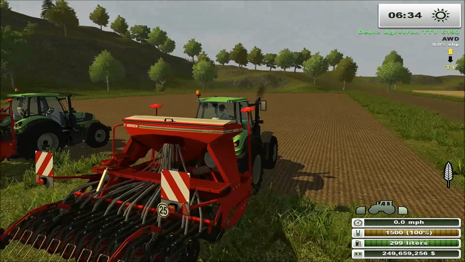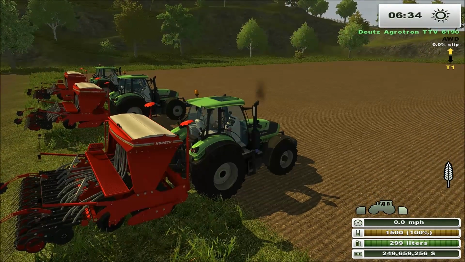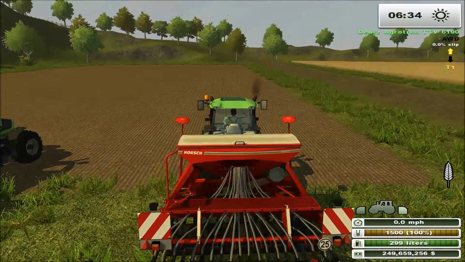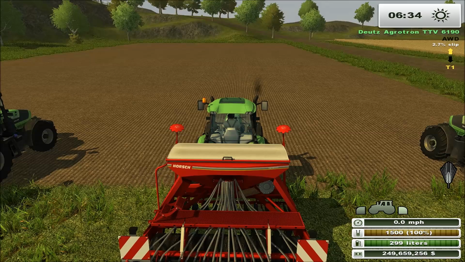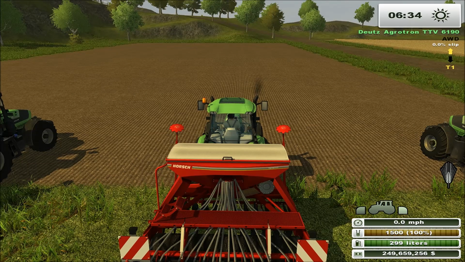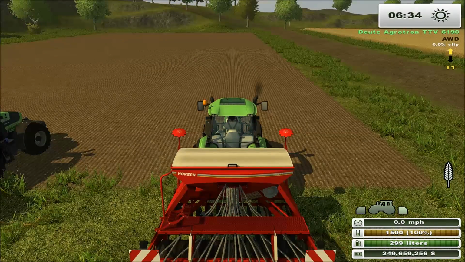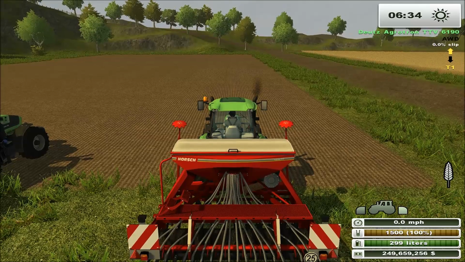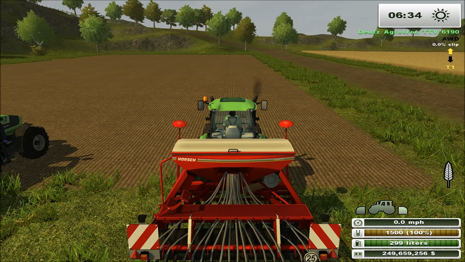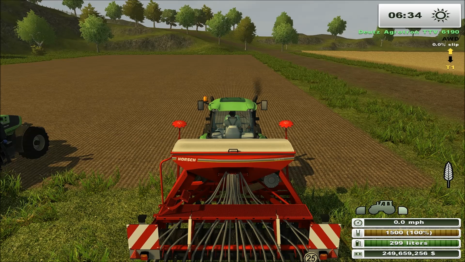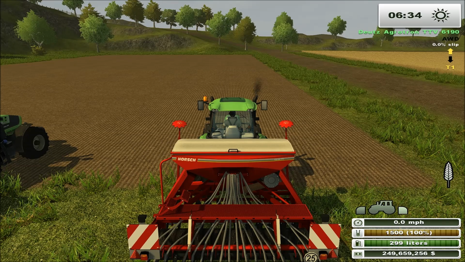So I've got three seeders lined up. They're all the same model, all pulled by the same tractor. They have different crops in them. This one's going to plant wheat, this one's going to plant canola, and this one's going to plant barley. Okay, we're just going to go one line straight across the field, and we'll take note of how much we use. All of them are completely full at 1,500 liters. Okay? Now normally, going back to my point, I would not fill a seeder with 1,500 liters of canola because I know canola does not use very much, and that's very expensive.